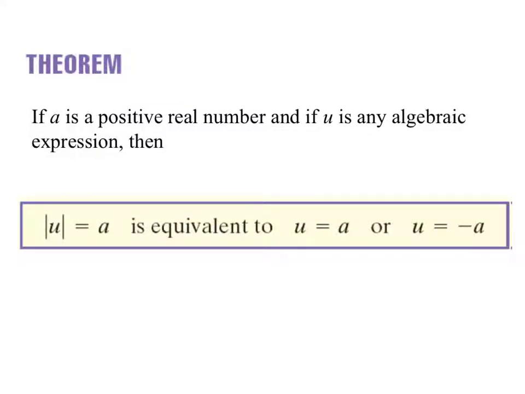All right, so today we're going to learn how to solve equations involving absolute value, and we're also going to deal with inequalities: how we solve inequalities involving absolute value. Let's start with the equation first. When we have the absolute value of u equals a, it means u equals a or u equals negative a. Let me take an example.